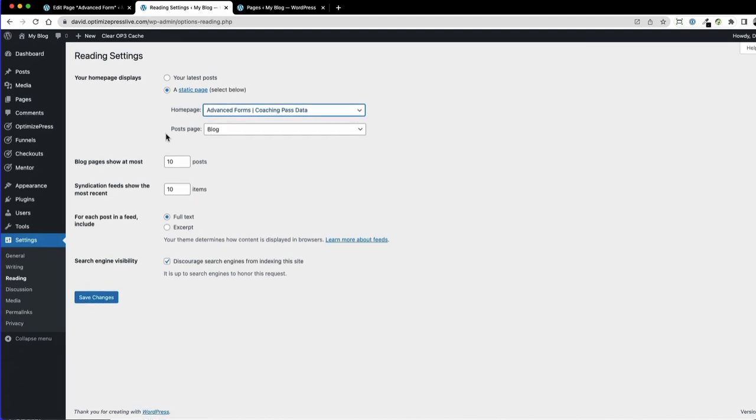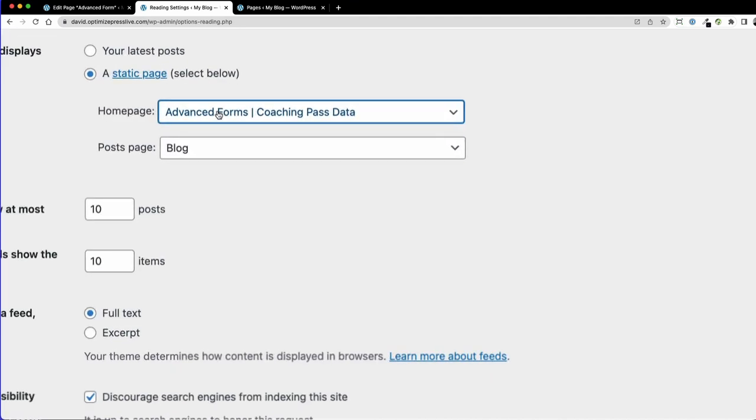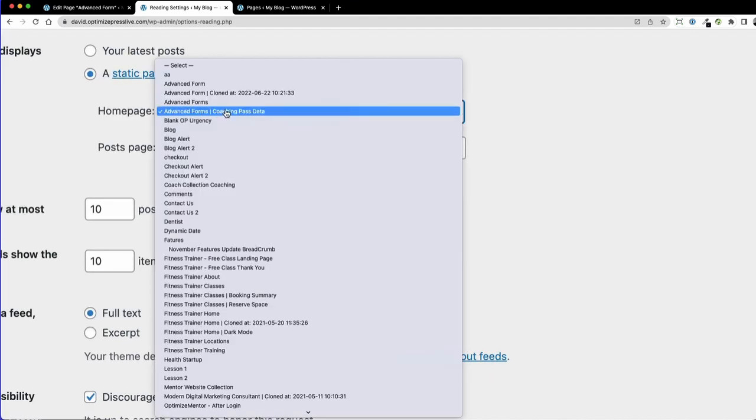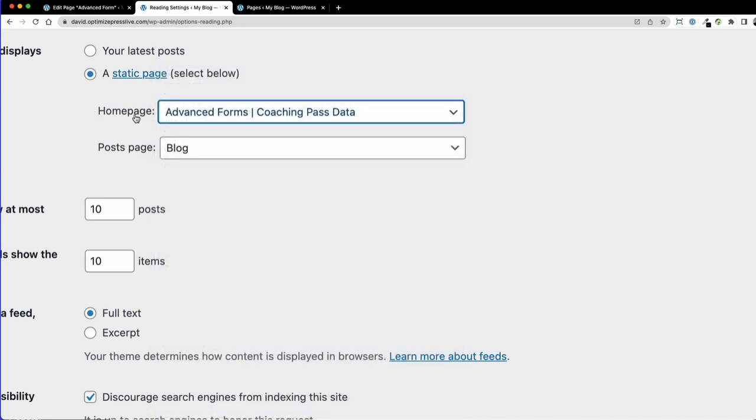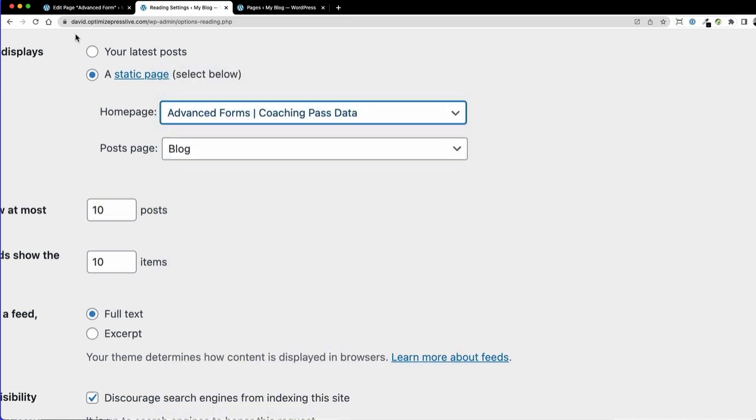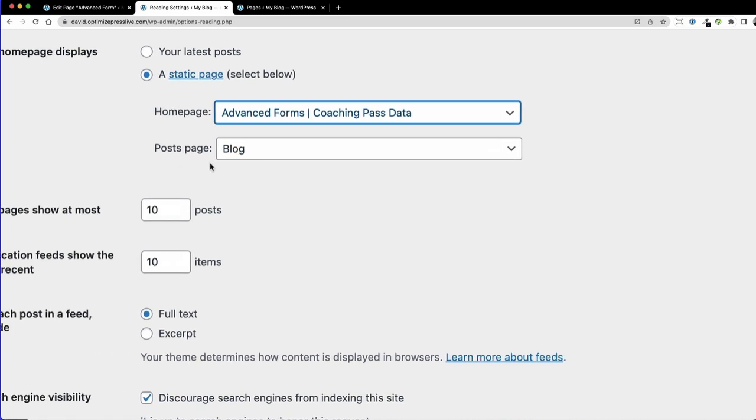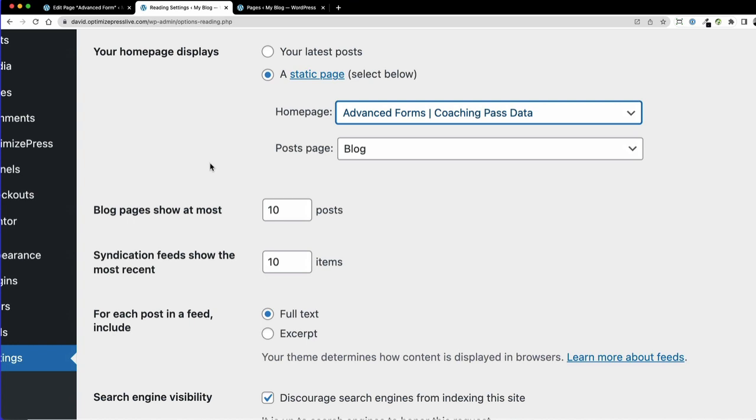Yeah, so this is actually a funnel page I've got set here on this site. So this is a funnel page which was set as the home page. So when people land on my primary domain, they're going to hit the home page, and then the blog post there. So like we showed you just previously with the header and footer, that's definitely something you want to have on if you're looking to focus more around the blog.